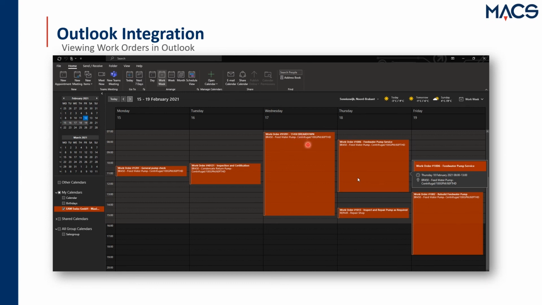And you can also see that if you keep your mouse arrow on the work order, you also get a sort of balloon here to get some more detailed information. This could be very convenient, of course, when you have a lot of work orders in this particular week. What you also can use, of course, are the functionalities that we're all used to in Outlook, such as the work week view or the weekly view, monthly view. And you can just use those functionalities also with this calendar, of course.